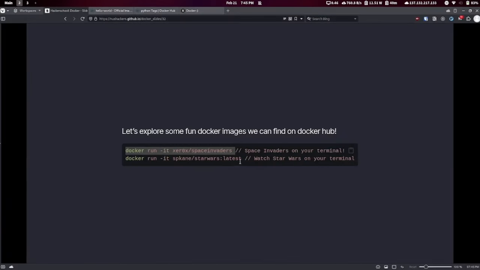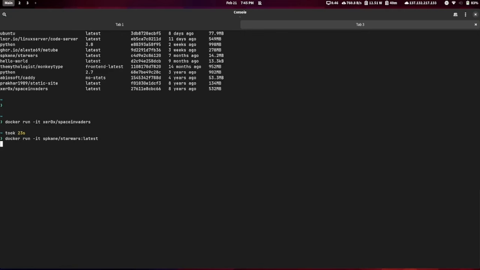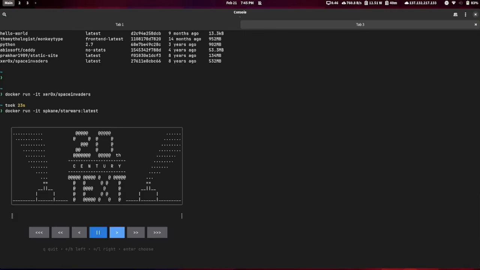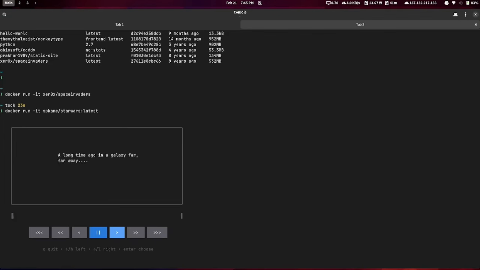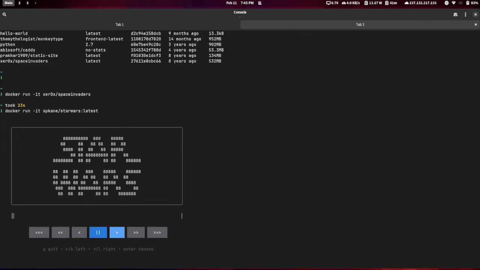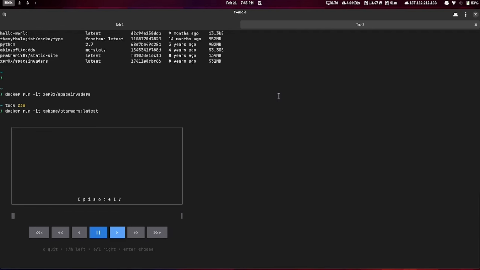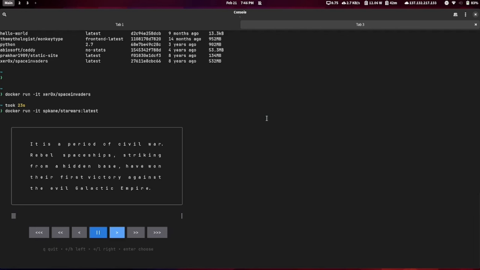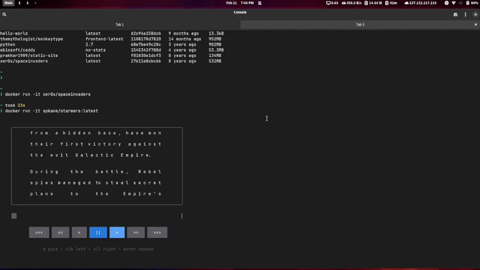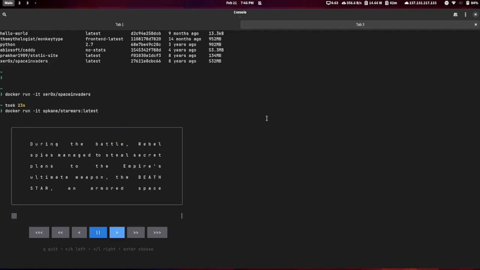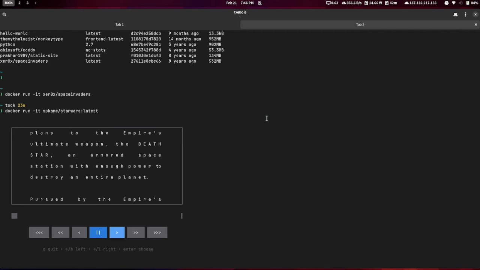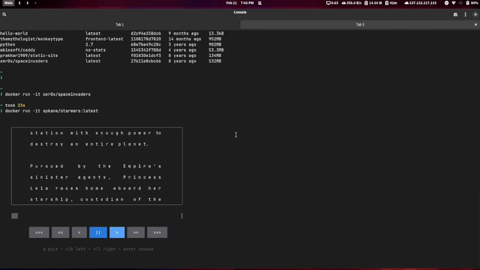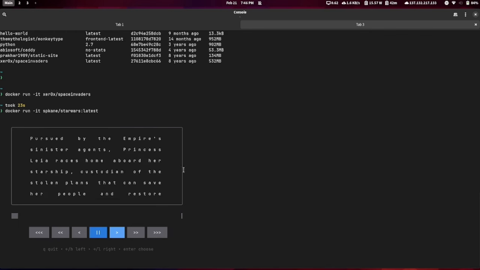Another slightly weird but I think fun community image is this Star Wars image, which basically just plays the first 20 minutes of Star Wars in your terminal. Yeah, so I think we will just play around with them. You can go on Docker Hub, search for other fun, useless images you want to run, and just try running them. I've already pulled these images, so it will be a lot faster to run these. But if you run it on your computer, you might see it takes a while to install.